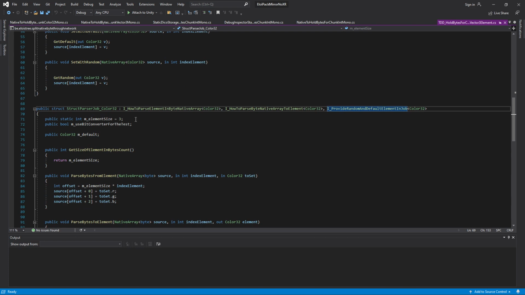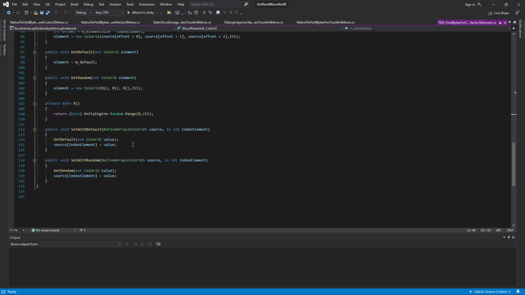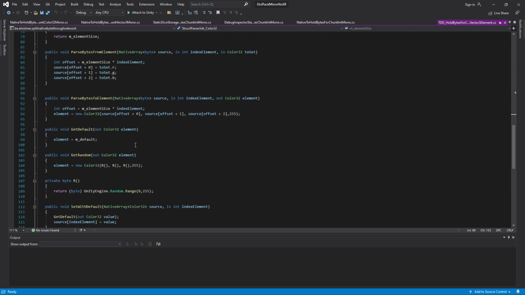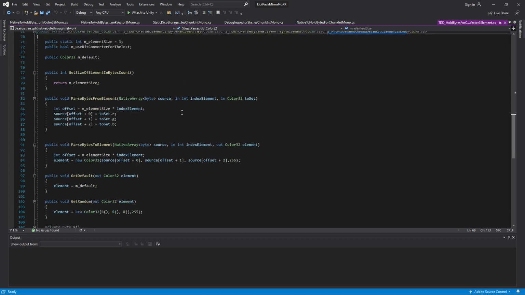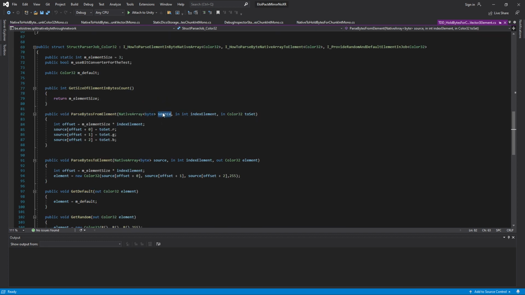But you can counter that by just calling the other one, calling the random. Oh, okay, that's not the point. Here we need to convert the information. For example, here we have a native array of bytes, and this native array of bytes is where you need to store the information that the user gives us.